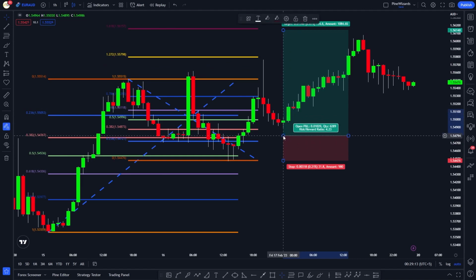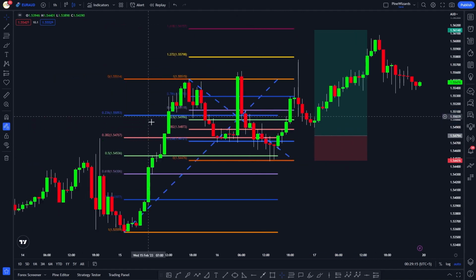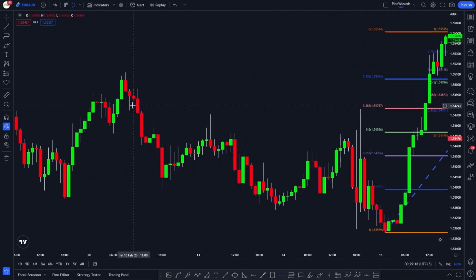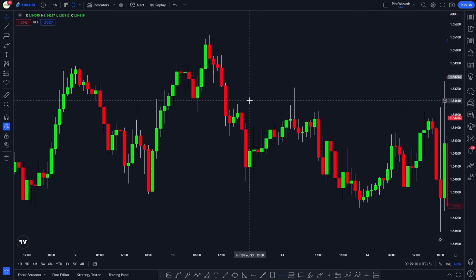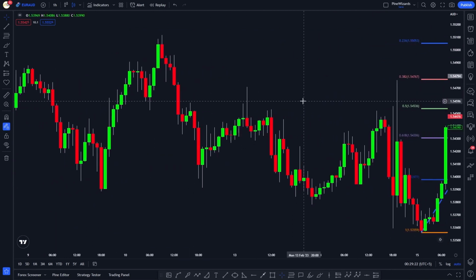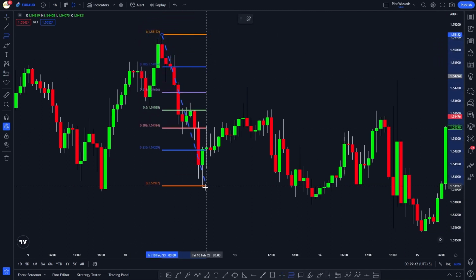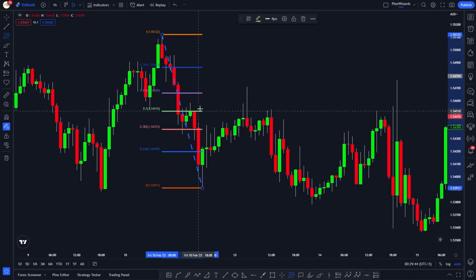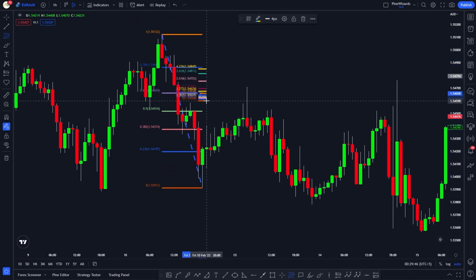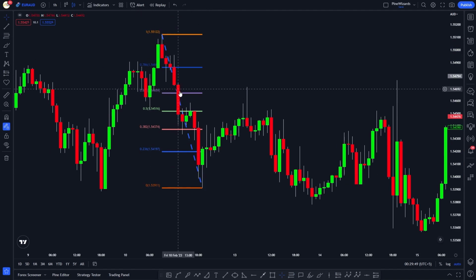I know it sounds pretty simple, but when you're working on real-time charts, you will be facing a lot of difficulty in identifying the trend and identifying where you should start drawing the Fibonacci retracement. For example, in case of this bearish move, let me just go ahead and delete this. So for example, in case of this bearish move, we can see that there is the formation of this bearish impulsive move here, and then after that there is a retracement, and this retracement is respecting this 0.618 level.